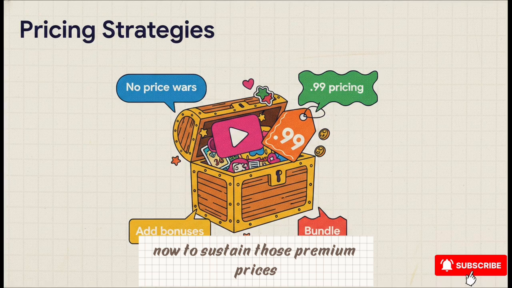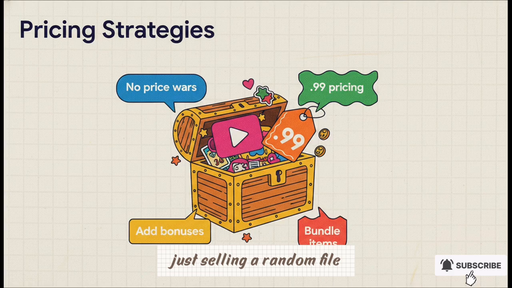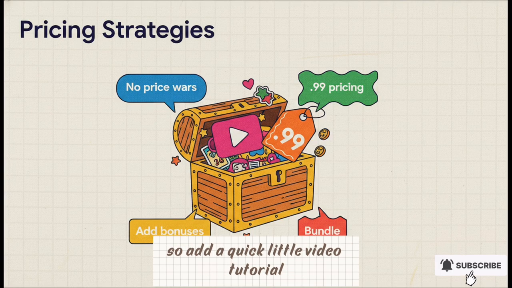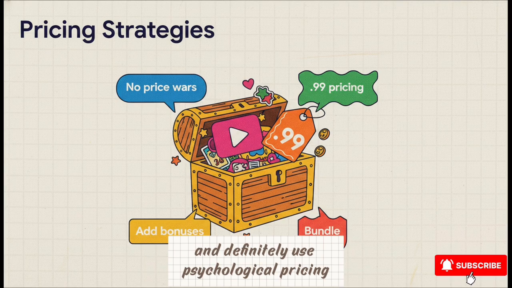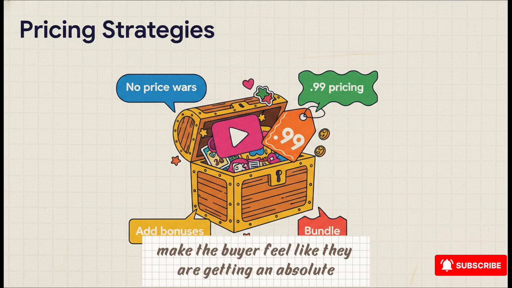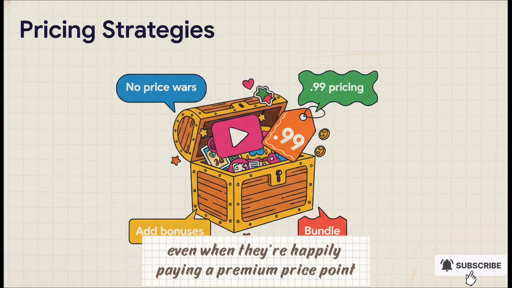Now, to sustain those premium prices, you have to actually offer more value. Value-driven pricing means you aren't just selling a random file, you're selling a premium, ready-to-use experience. So add a quick little video tutorial showing them how to use the template, throw in some bonus digital stickers, and definitely use psychological pricing. Ending your prices in 99 cents makes the buyer feel like they are getting an absolute steal, even when they're happily paying a premium price point.